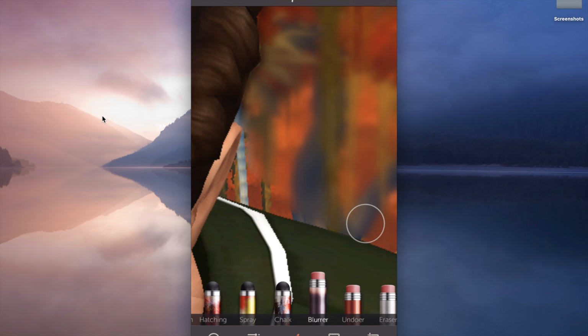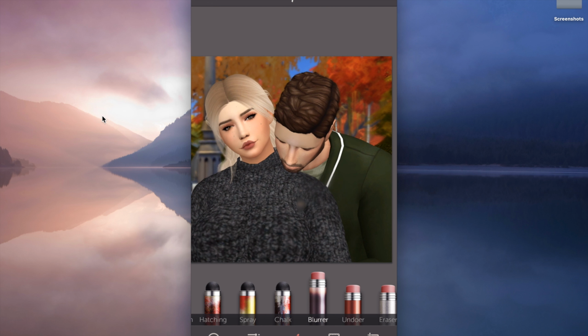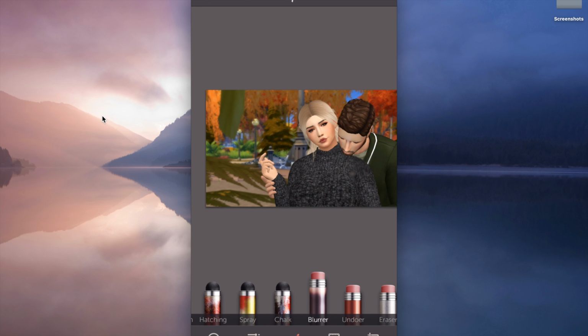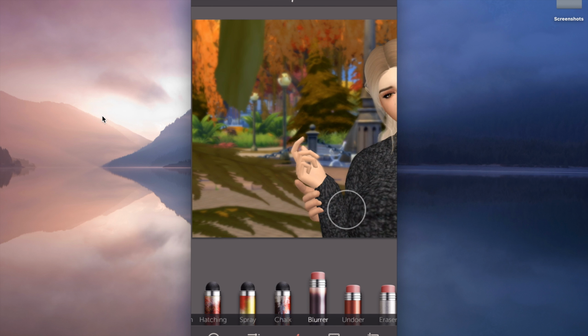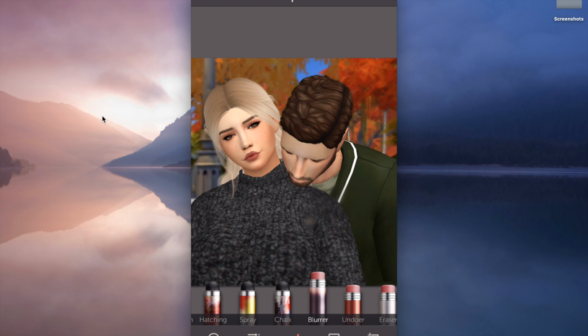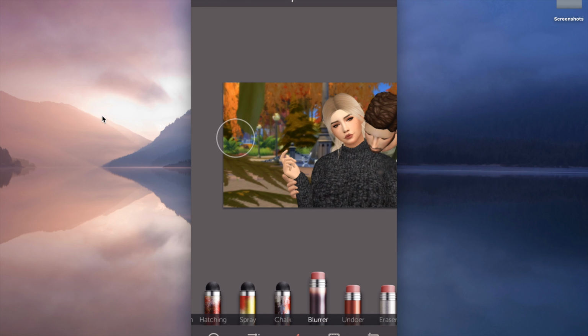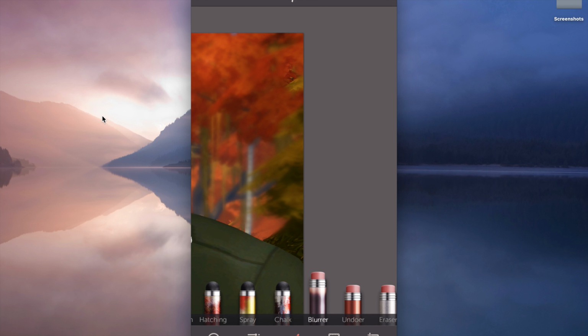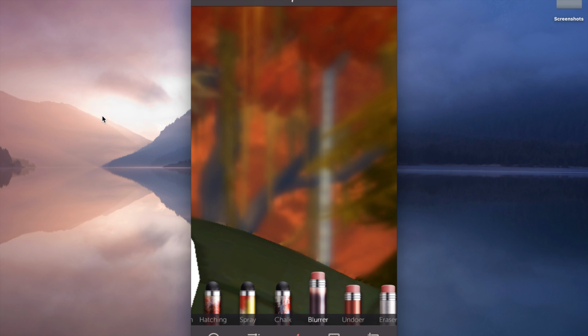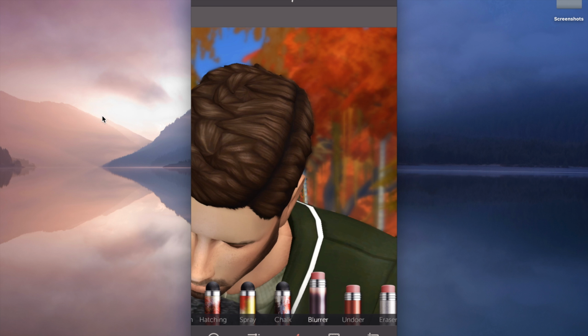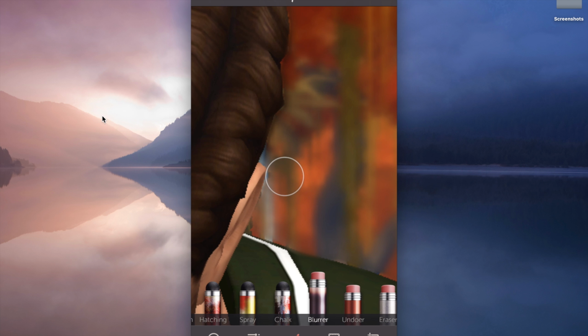What I'd also recommend is, even if you think that you're going to crop your picture and you don't blur like this, I would still blur all of this, because there's many times I've said, oh yeah, I'm just going to crop it like this, and then I've decided, no, I want to do this, and then I forgot that I didn't blur this bit. I posted it and it looks really bad, because it's half edited, half not. So I would say also just be wary of that. Oh my god, here we go again. Every day.